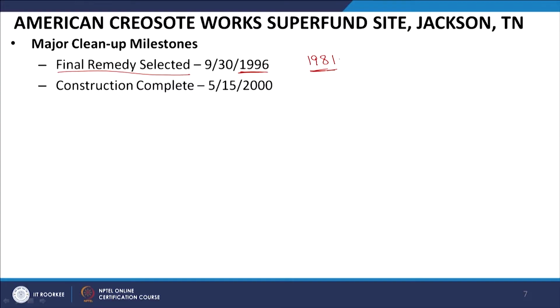But what do people do? They take temporary measures so that the contaminant does not spread out during that time. It could include extraction trenches or cutoff walls, or some cap in the meantime. In these 2 decades, as you see, we started out in 1981 and it was completed in 2000. So, it is a long drawn process. Whenever possible, we would like to look for prevention, and that is something that at least we should strive for in the Indian context.